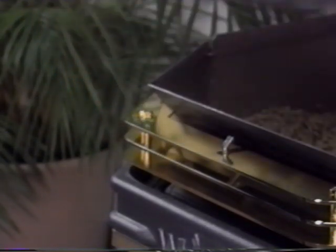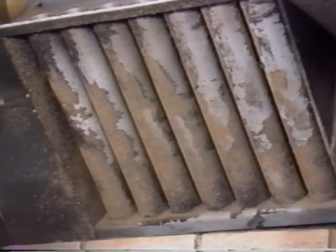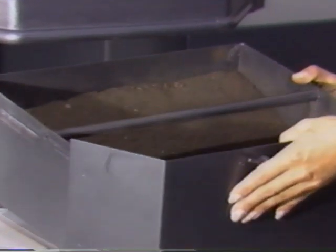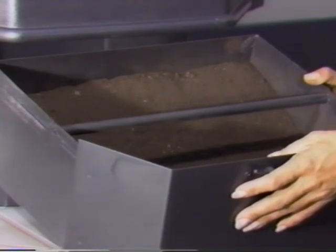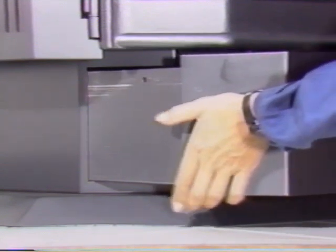The heat exchanger tubes are located above the combustion chamber door and are cleaned by sliding the built-in cleaning rod back and forth a few times weekly. The ash pan will need to be checked periodically and emptied when full. Locate the draw latch and turn it counterclockwise. Remove the pan and dump the contents into a non-combustible container. This should be done after approximately 20 to 30 bags of fuel have been burned, depending upon the quality of the fuel. The job is finished by sliding the pan back into the stove and turning the latch clockwise.